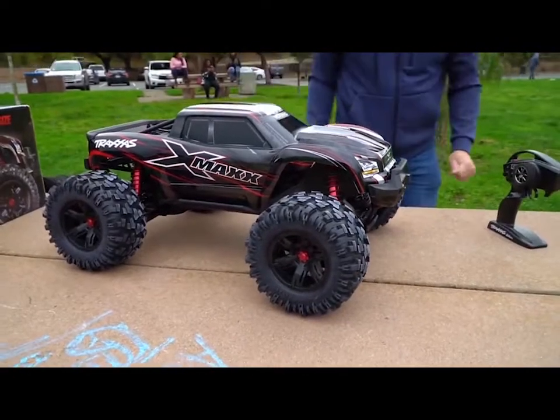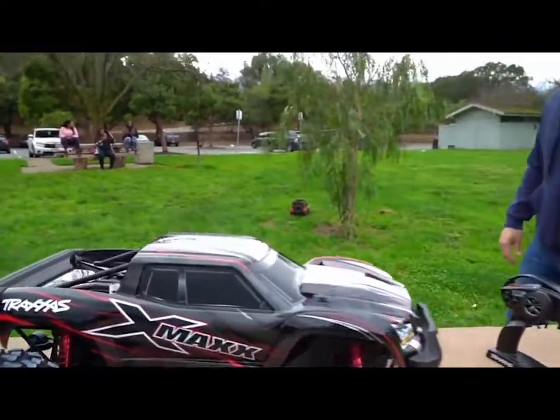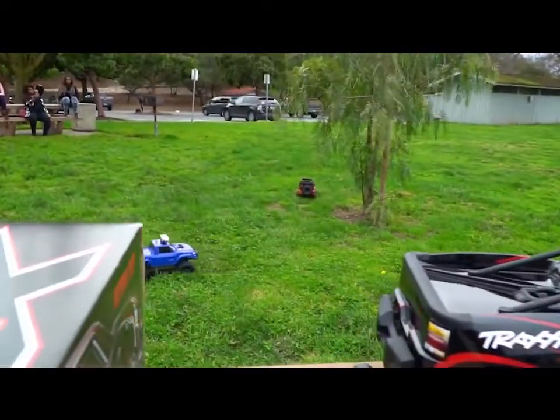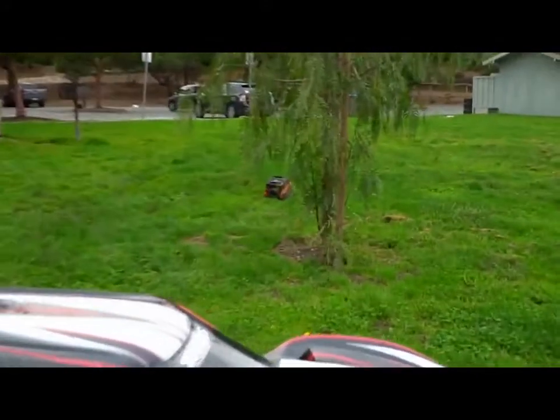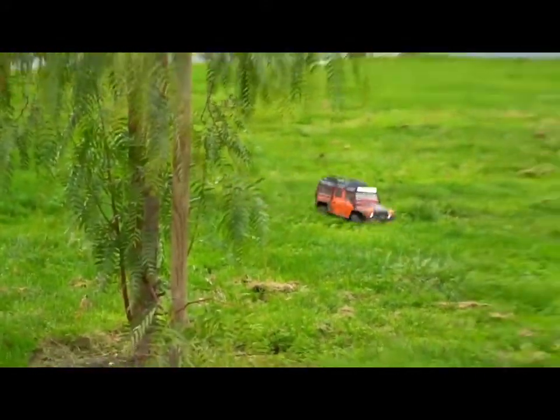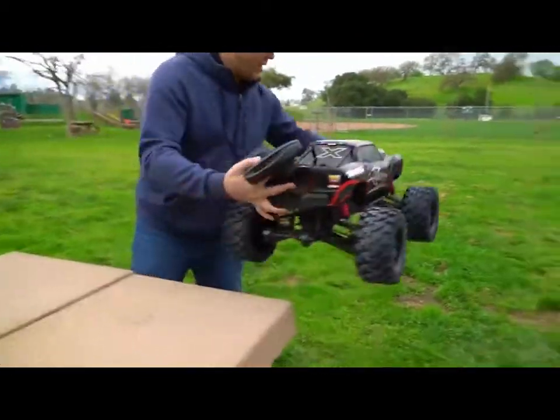We got some RC going crazy around us here. Cameraman, show them RCs. We got a TRX4 and a Defender doing their thing. All right, so let's get back to the MAXX. Let's put this on the ground, see what he can do.